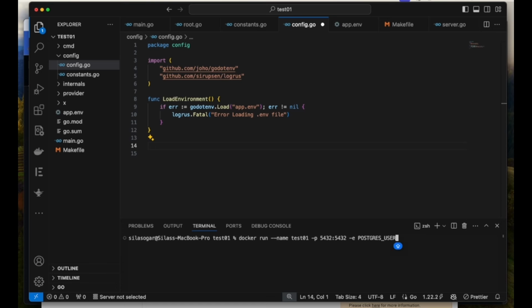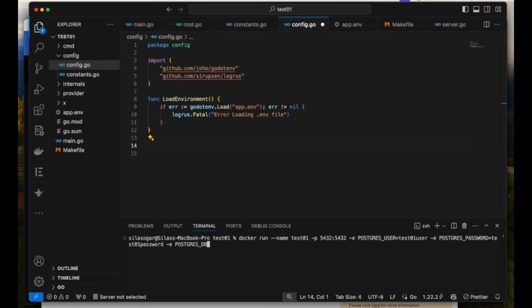POSTGRES_USER is going to be test01user. I'm going to call it test01user, and then another -e flag, POSTGRES_PASSWORD. I'm going to call this test01password.